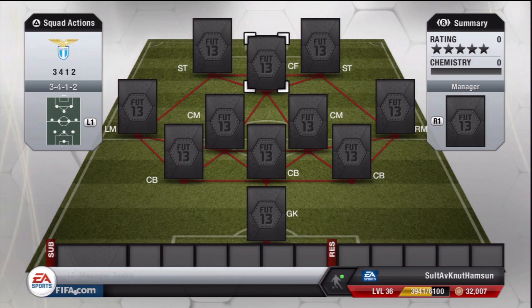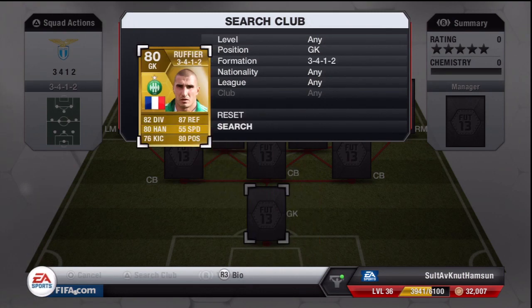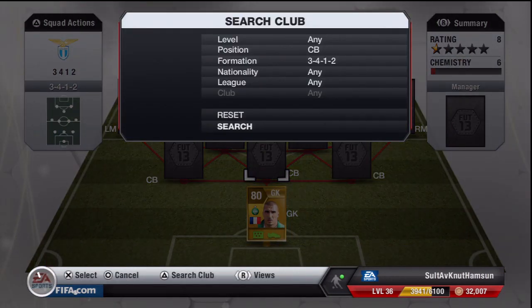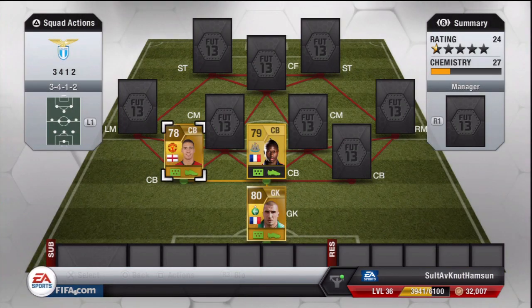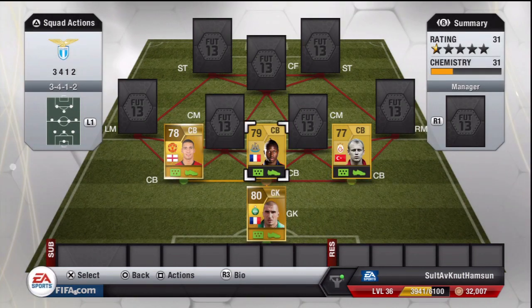So I have of course created a team here. You can just change the formation. We have Ruffier in goal. I love Ruffier. I think he's an excellent goalkeeper. And then I have Younger and Biwa there, Chris Smalling and Kaya.